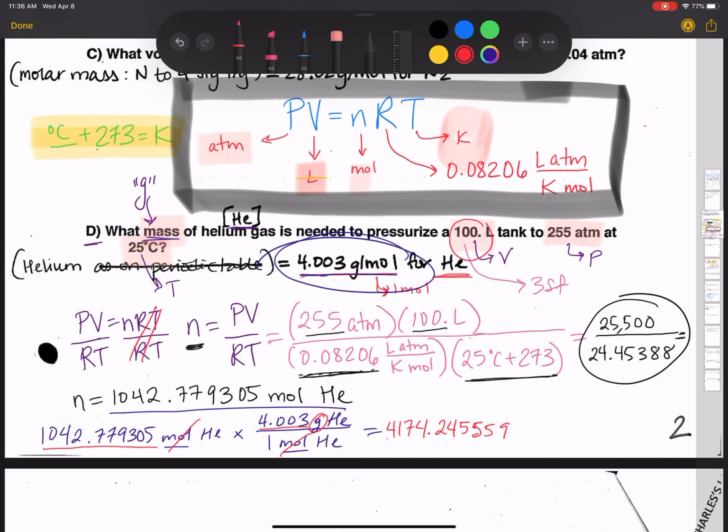I already went through this one. We said it's 3 sig figs. 100. has two trailing zeros with the decimal, so everybody counts. 255 is also 3 sig figs. If you remember back when we talked about temperature, we said never look at temperature for sig figs. Ignore it. So I just have 3 sig figs, 3 sig figs. That means I'm going to take this calculation answer and turn it into a 3 sig fig answer, and then don't forget the unit.